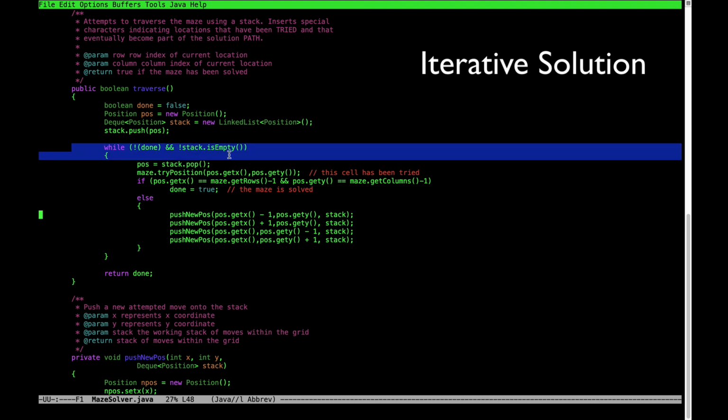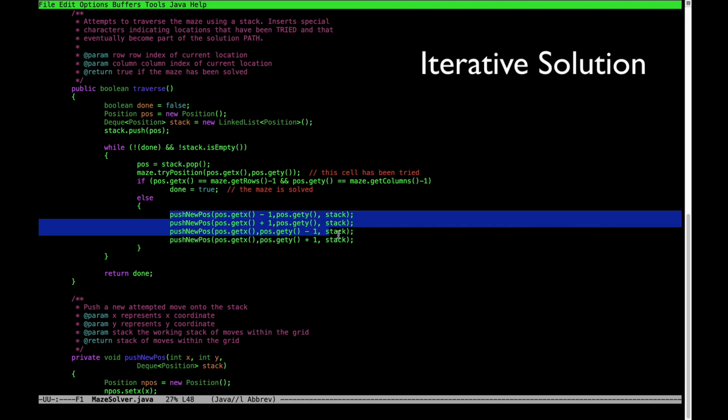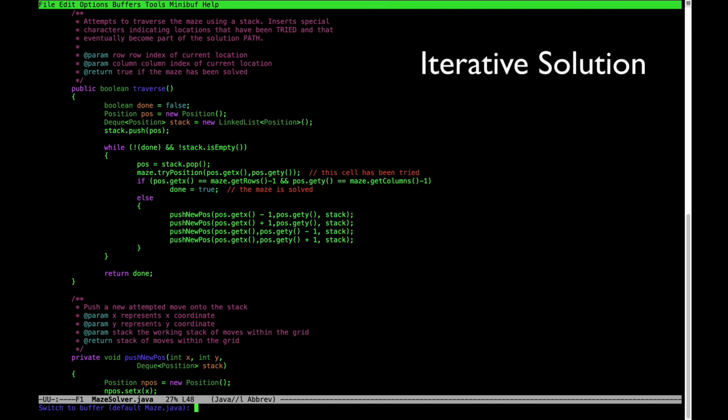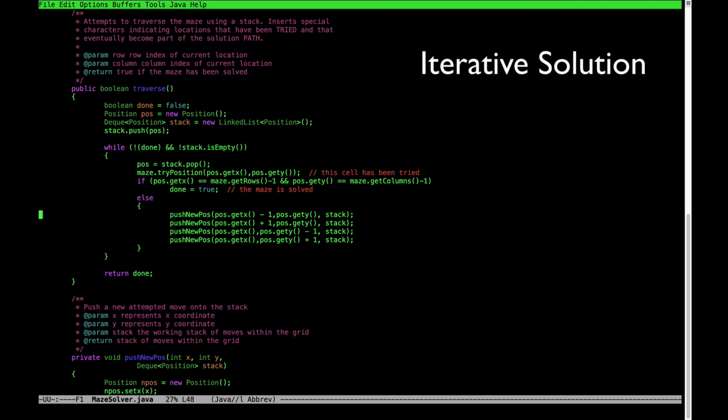The while loop comes around. You're not done yet. There's obviously stuff on the stack. So then it will work through, pull the top one off to see if you happen to stumble across the solution. Now, I'm not a big fan of this particular solution because it doesn't line up exactly with the recursive version. Notice here that we're just blindly pushing all 4 directions onto the stack so they all 4 get tried. Whereas in contrast, the recursive version would try a direction, see if you found a solution before it tried the next one.